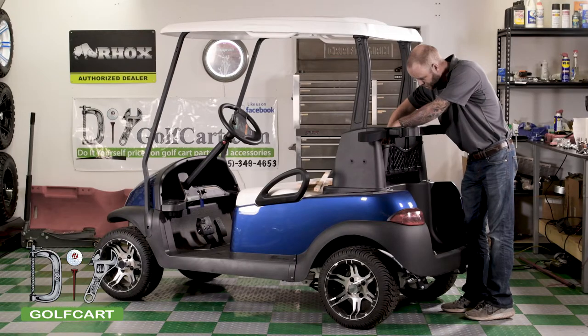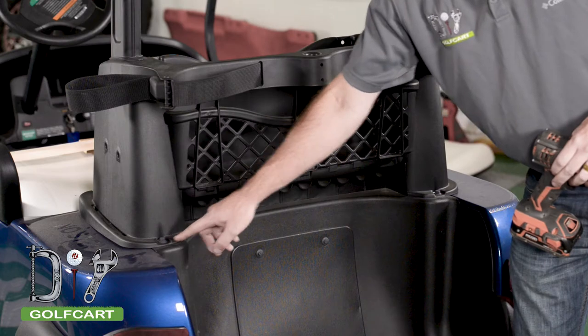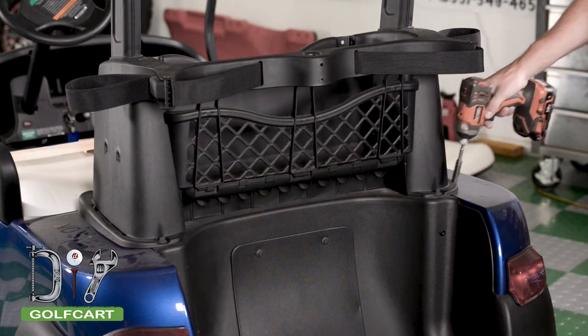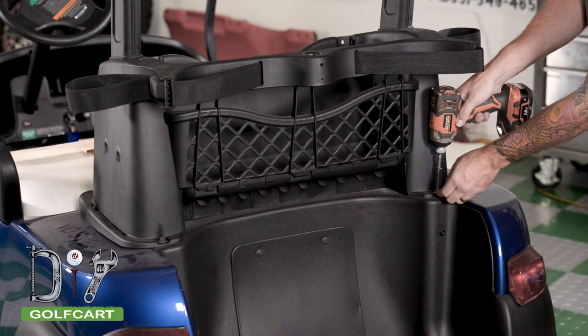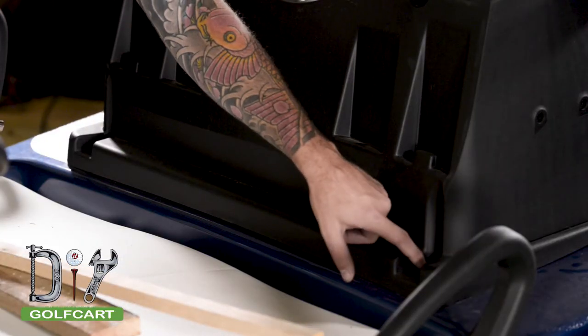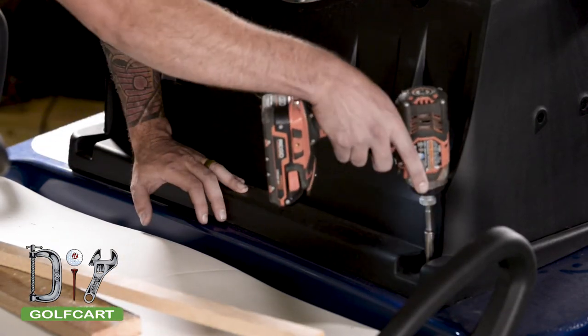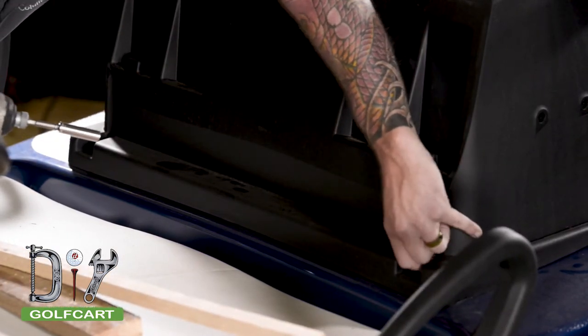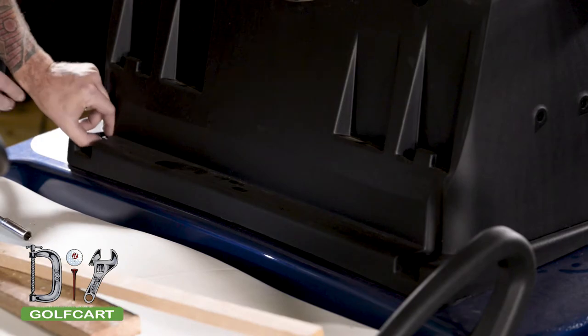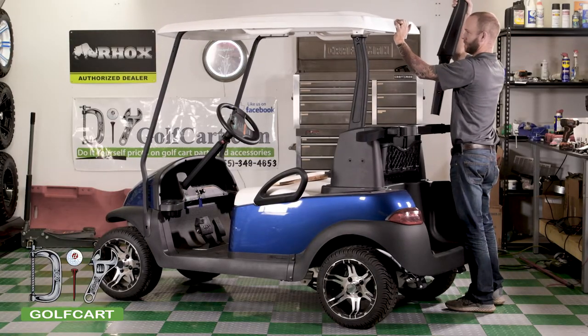Once you have removed the two inner bolts, remove the four bolts holding the sweater basket in place, starting with the two located at the back side of the sweater basket. Then move to the two in front, located under the front seat back that we removed earlier. Once the bolts are removed, we can start to disassemble the uprights and the sweater basket.